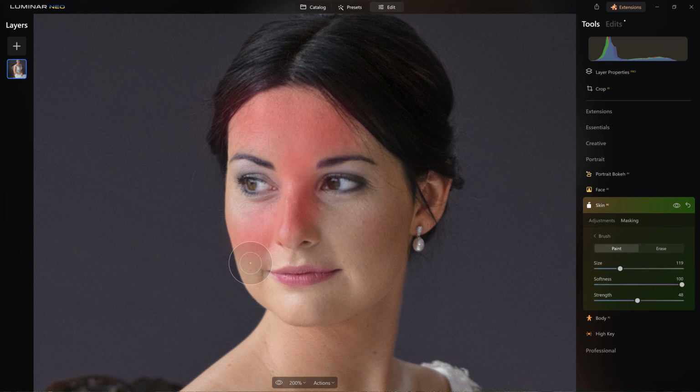I'm going to change the size of my brush using the bracket keys. Left bracket key is just going to reduce the size slightly. And now because I have this set at 50%, I can actually build the effect up stronger in certain areas. So as I said, on the forehead, and now I've got less of the effect on her cheeks and around her chin. So here's our before, here's our after. Before and after. I may even remove it from underneath her nose because I just want to keep that definition there.